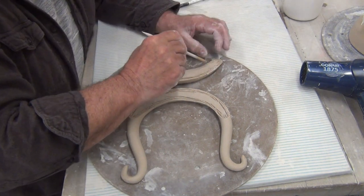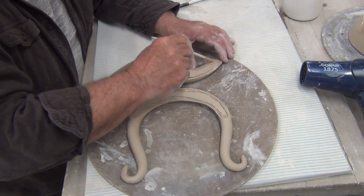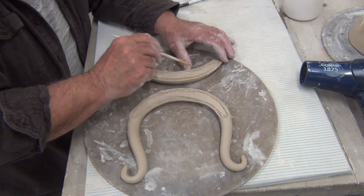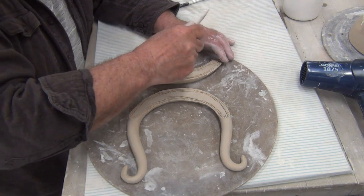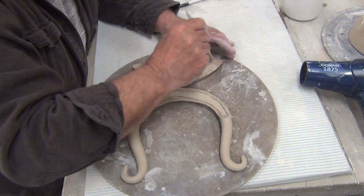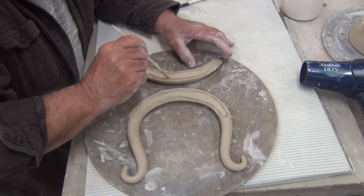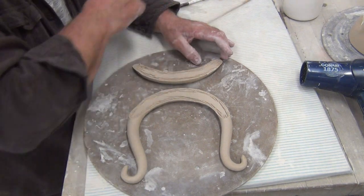Again, this is something that is very simple to do. It takes time, but shortcutting this technique will probably guarantee that your piece will crack or fall apart. So it's better just to take your time. It doesn't take any great skill, just takes time.